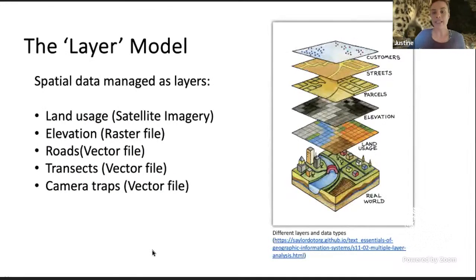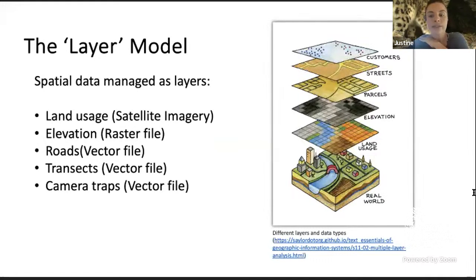So what is QGIS? What do we think about when we look at the basics of GIS? What is it doing? You can see it almost like a layer model. It's putting together different information related to the real world. And each layer is perhaps a different theme related to the map.